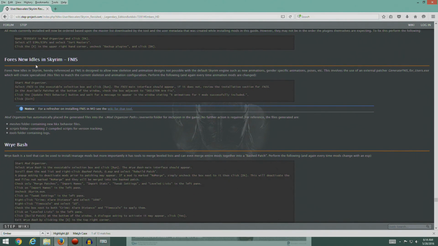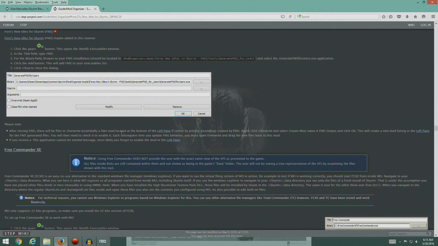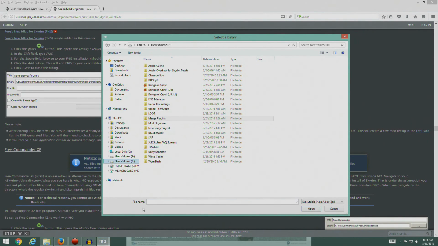So let's go to the next section, FNIS, Fore's New Idles in Skyrim. So this messes with your animation, skeleton stuff. Start Mod Organizer. Now FNIS, I don't remember it being in here. Let's see here. Did we ever install FNIS? Ah, okay. Yeah, we never installed it. This is a mod that we installed. So FNIS. So we're in the right place.